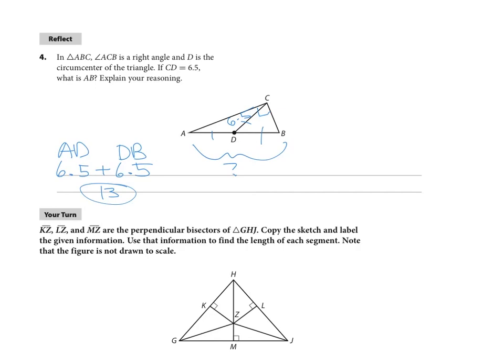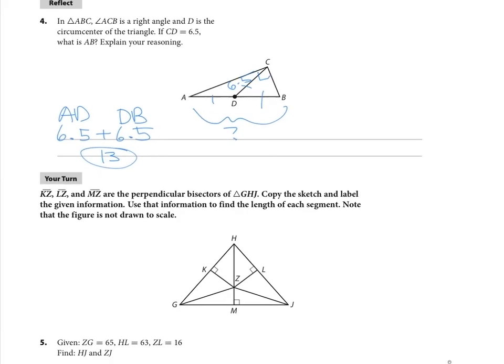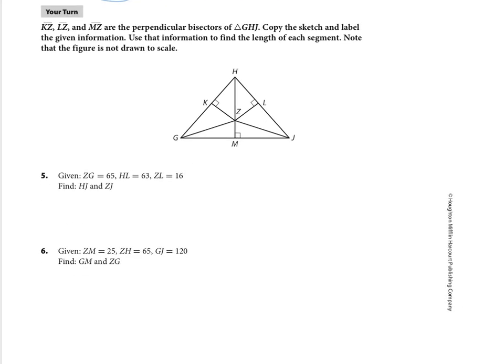Okay, for your turns for you guys today, I want to make sure that in this diagram here, you are, like we talked about, reading very carefully what the information is giving to you. So we're going to have lots of points of concurrency as we move through this Module 8. And so really highlight what it is that you are figuring out point Z is. Make sure that you do question 5 and question 6, your turn, before you move on to the rest of the video.